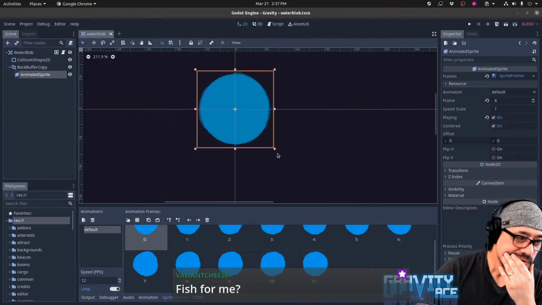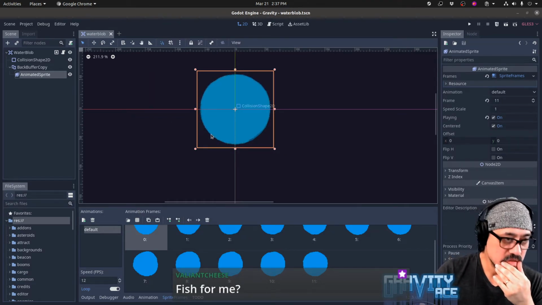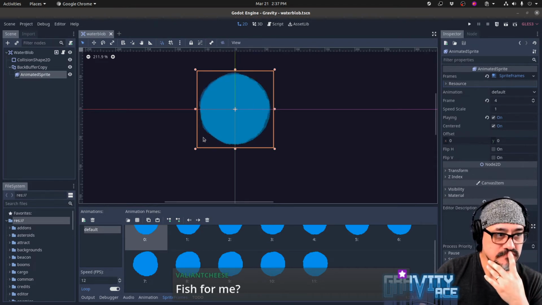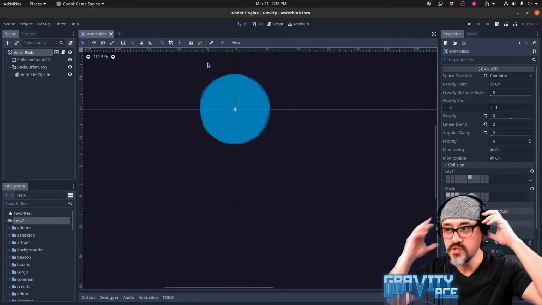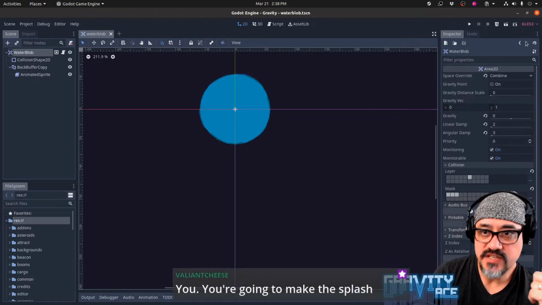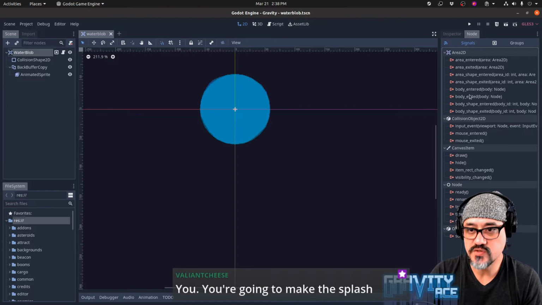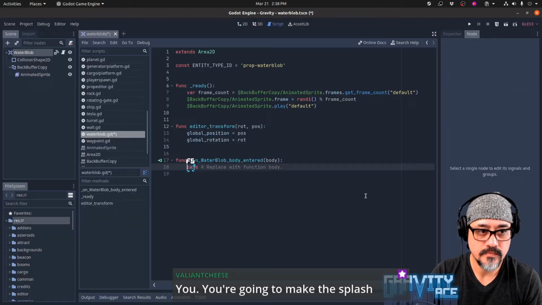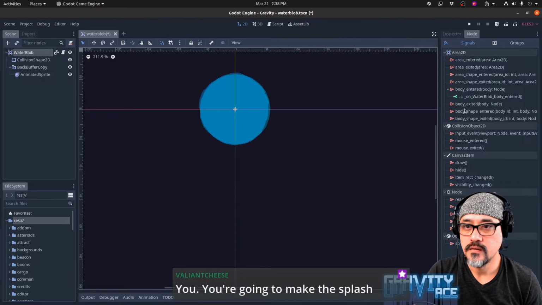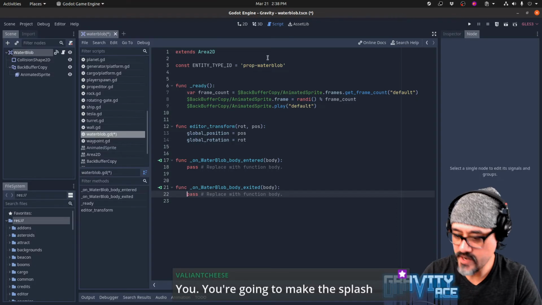Ridiculous. All right, so I want to have a splash when you hit this thing. Who's going to make the splash? The blob should make its own splash. So the blob needs to detect when a body enters it or exits it. So we'll connect those signals. The bodies that I'm dealing with are rigid bodies. So I want body entered and body exited.